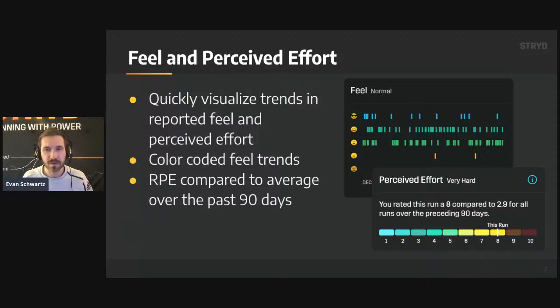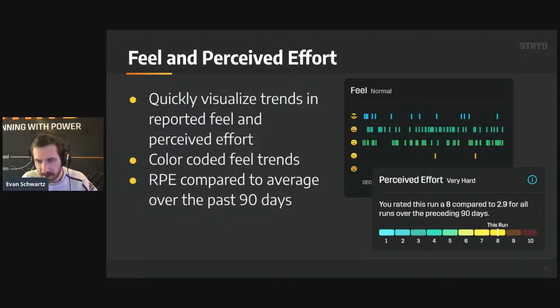These individual insights are important as individual selections, but then looking at the overall trends really gives you a lot of information. You can see, depending on your own data, because remember, these insights are unique to you, whether you had a rough patch of a couple days of reporting some runs felt really bad or they felt poor. You can see that color-coded orange or red, and then you can see how you bounce back from that. Or you can see if you had a really good training groove, a couple really good workouts in a row where you were just feeling great. This really helps you look back in a historic way to help you understand your running.